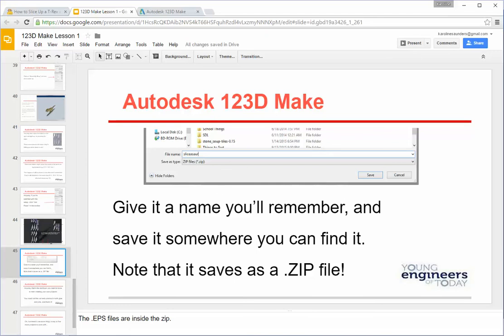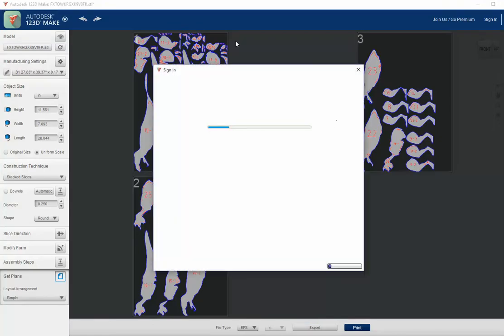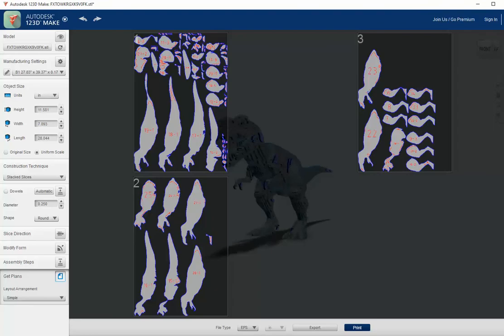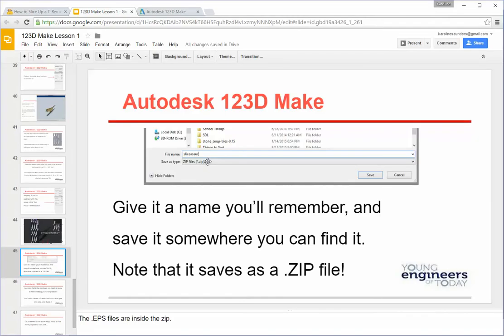If you didn't have this issue where it goes to the weird sign-in page, great. Go ahead and save it as something you'll remember. Notice that it will save as a zip file, which will just contain all the sheets and all the assembly instructions. So you'll in general want to do it this way.